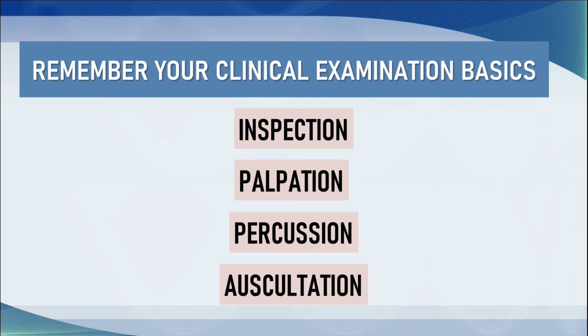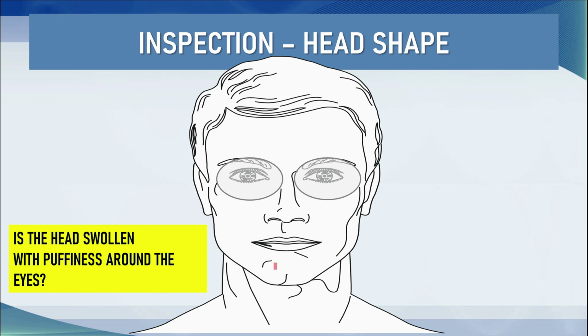So we're starting with the head, and the first thing you're going to look at is the head shape. And the question you ask yourself: is the face and eyes swollen? Is there redness across the cheekbones or the bridge of the nose and chin? Because this may be due to the pressure effects of being in the prone position. You'd also expect to find some redness in the chest as well. So is the patient edematous?